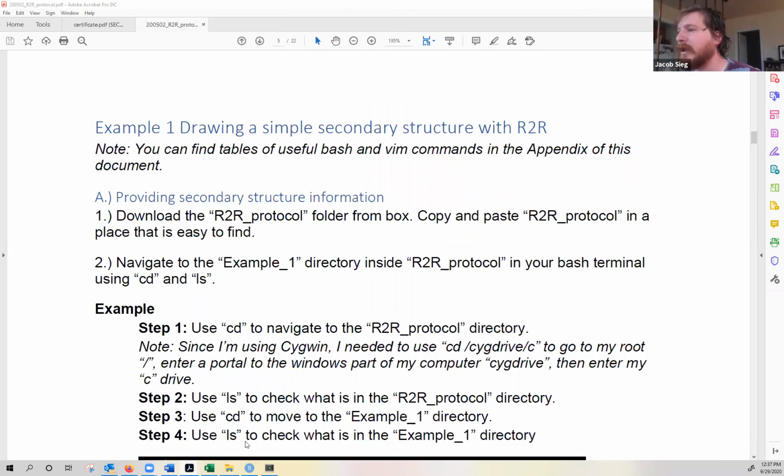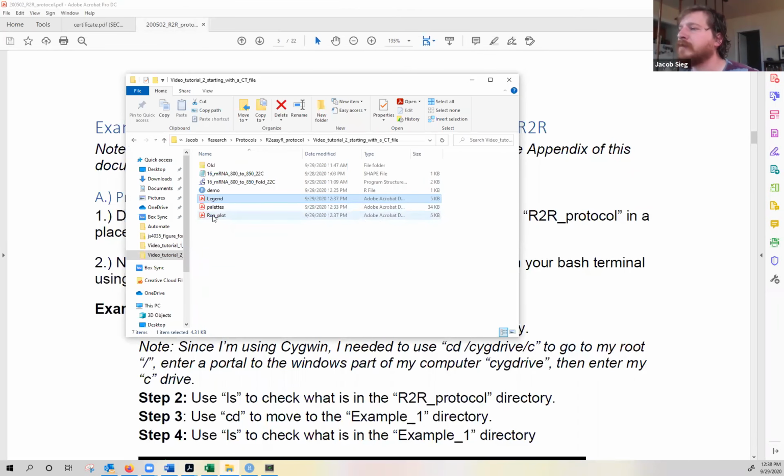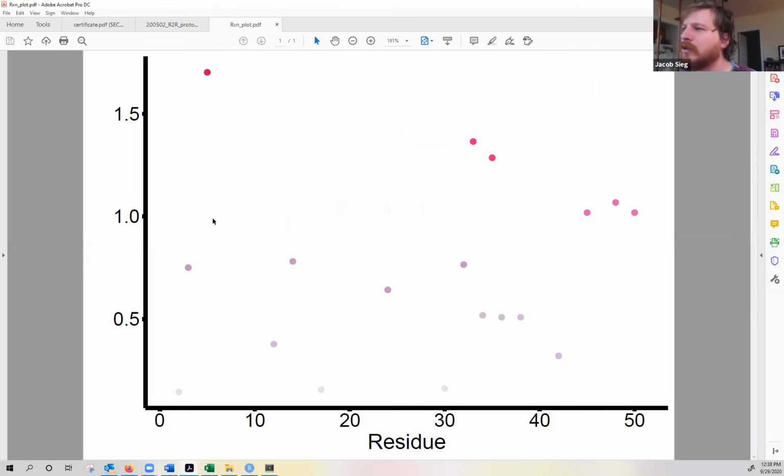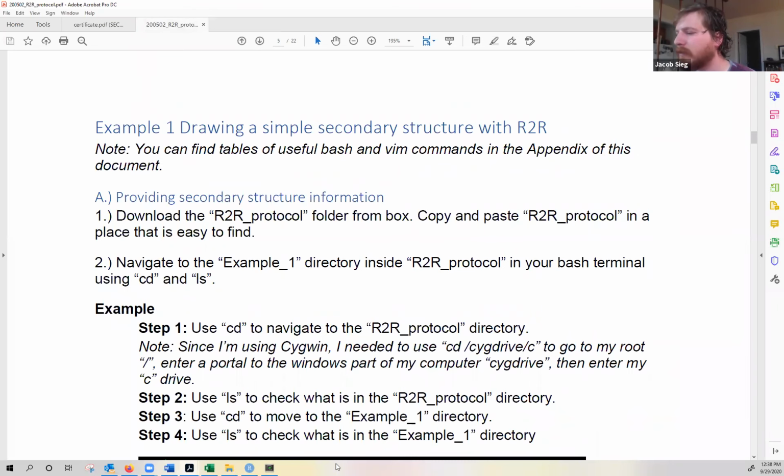The second thing we got is a reaction plot, which will show you before you draw the secondary structure what the data is going to look like with its color. So here there's a value up around 1.6. It's really reddish pink, and then down here you've got this very light purple color for low reactivity data, and I think that's going to look nice on the eventual structure.